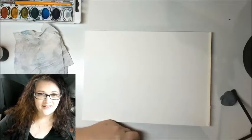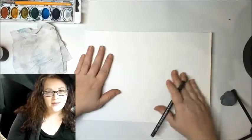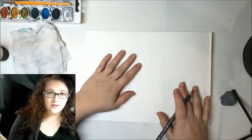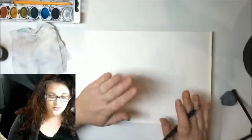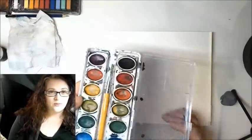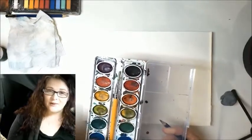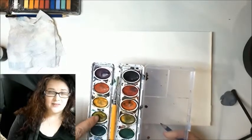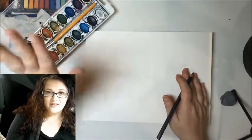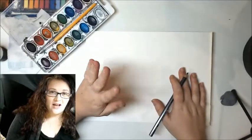We're going to start with a piece of paper. I'm using watercolor paper because that's what I have handy. If you're using pencil crayons, crayons, or pastels, you can use regular paper. If you're using water paints, you can use the kind my kiddos use. I wouldn't use it on just regular paper — Bristol board is better than printer paper because the paper has to hold water. If you're using markers or crayons, whatever paper you have is fine.